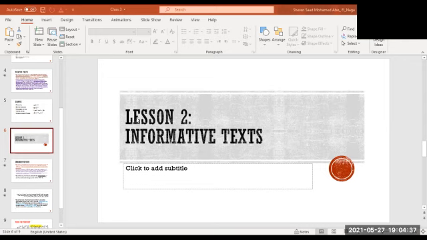Informative texts, as their name says, they are texts that inform the reader of something, right? So the focus here is on the information, the core of information in the text. This is what we care about, the information inside. And information could be conveyed in any way. We just care about the clarity of the message.